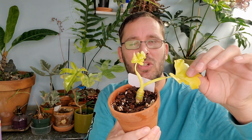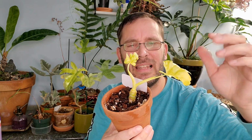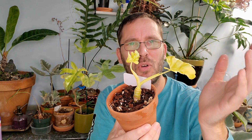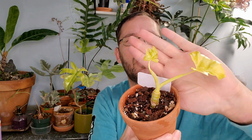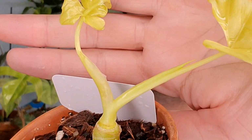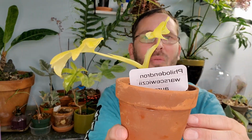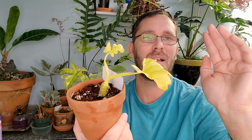It just popped out these two new leaves. I took off the old dying leaf, and two leaves were pushing through. And it looks like there's a new leaf starting to push through here now. I don't know whether you're able to see it, if it's coming into focus there. So it looks like it's on a bounce back trend, and I'm so excited because they're such beautiful plants. There's the tag, Warszewiczii. I think I'm saying it right. So yeah, I'm very excited about that, and that's number one.